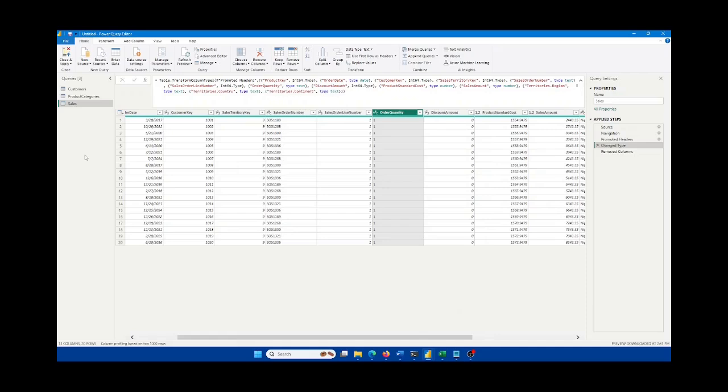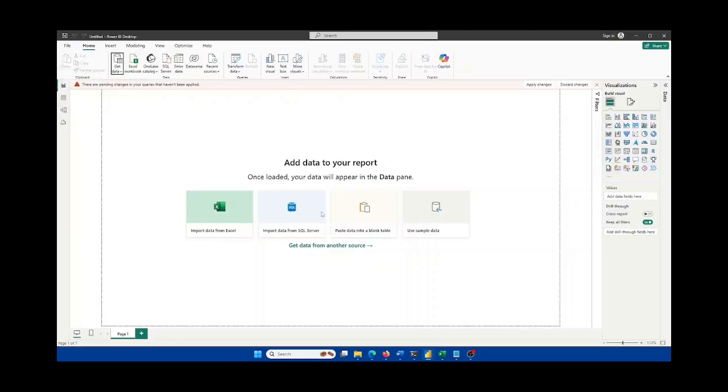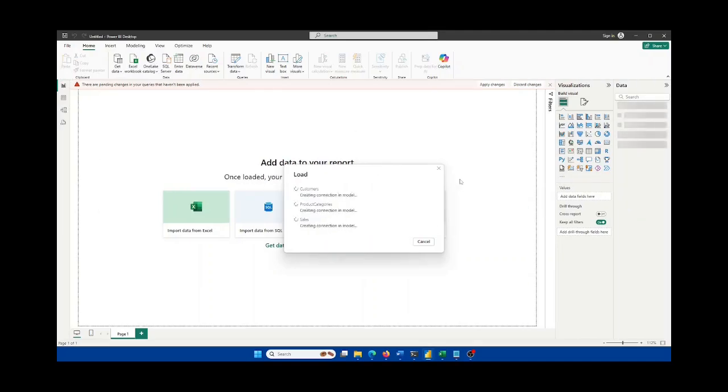All right, I don't see anything else to talk about or anything else to do actually. The data is ready. It's transformed and made ready for analysis. So what we do is click on close and apply, and this will close the Power Query window and also apply all the changes that we brought here, and it will land us in Power BI Desktop, which is here. It should take a couple of seconds, and should be quicker because we don't have a lot of data.